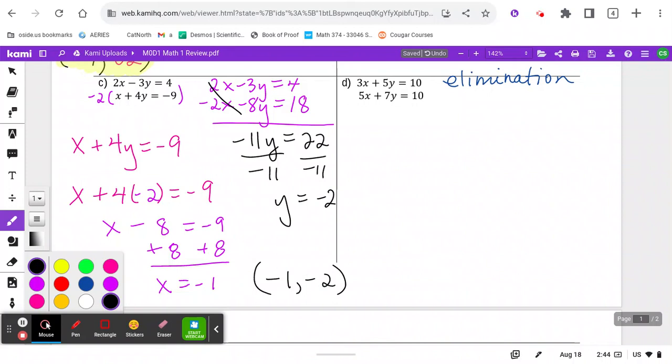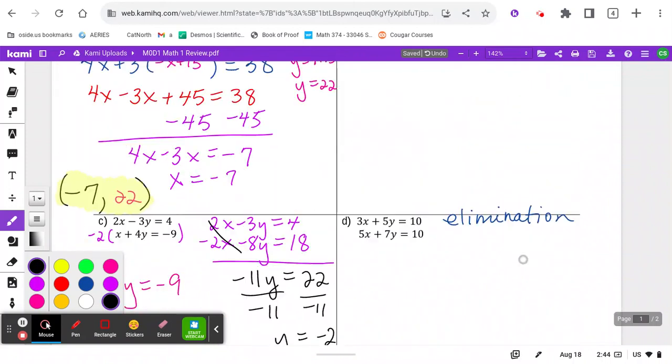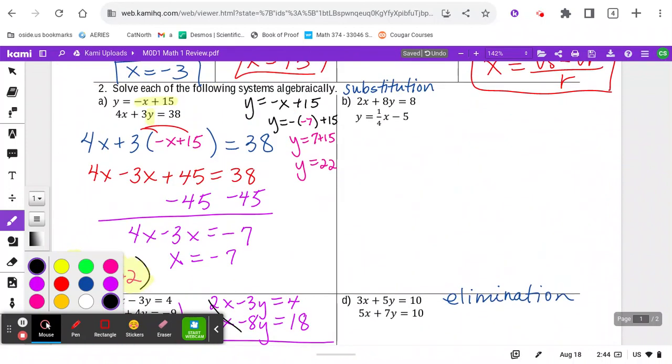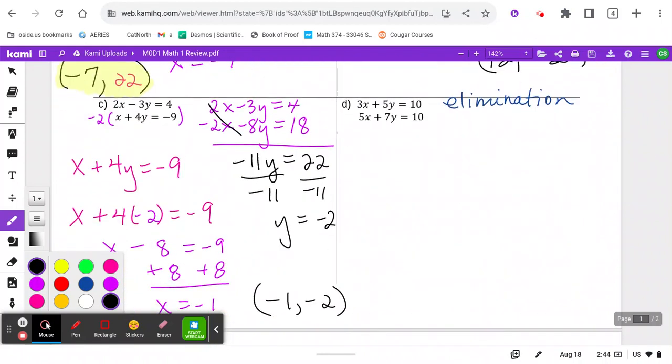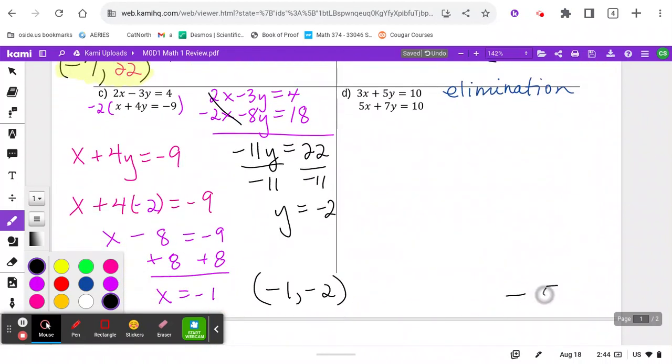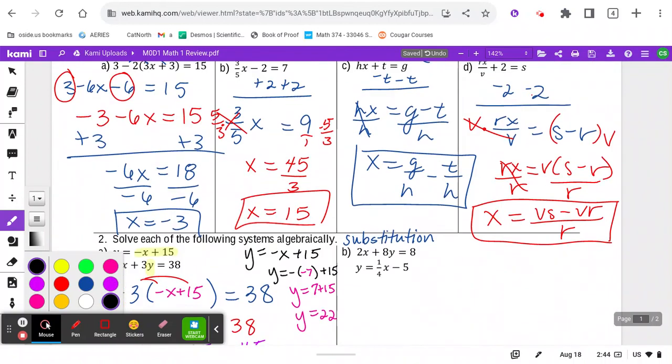Now in class, we did these other two together. So feel free to check for those notes with me or with another student in class, but we got an answer here of 12, negative 2. Try it, see if you get it, and negative 5, 5. So if you need those notes, please see us in class.